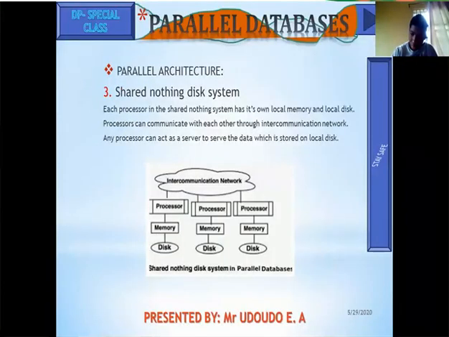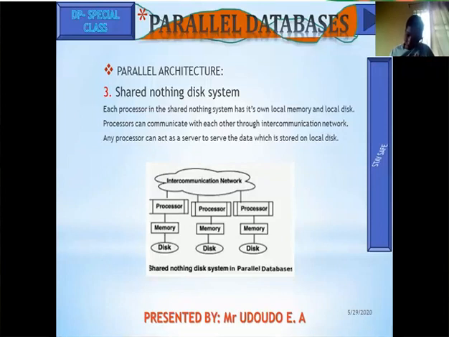Okay, the last but not the least is the shared nothing disk system. You have not muted someone. Shared nothing disk system. This architecture is very selfish. It doesn't want collaboration, it doesn't want partnership. Mind your business, I mind my business. Even if we have a common network interface, don't disturb me, I will not disturb you.